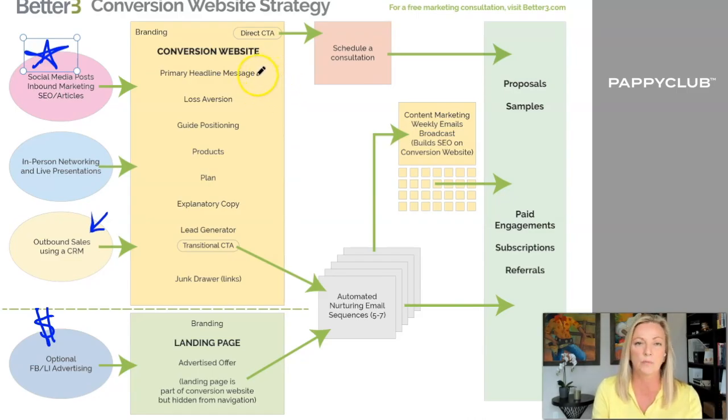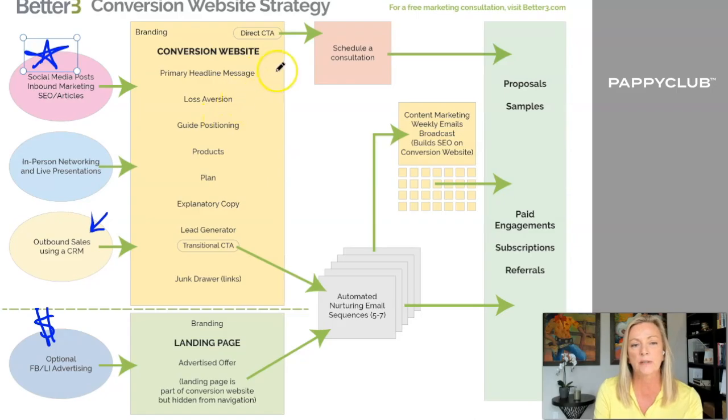Now, I'll just go through this super quick, but I go into more detail in another workshop, and I'll link to it here on this particular one. So the primary headline and message, this is all about getting your message right. And I can't stress enough how important this is, to build a message that is very specific to the audience you're working with and about the problem you solve. There's no need for catchiness. There's no need for all this blah, blah, blah. You need to really state perfectly clearly what it is you do and who you do it for. All right, so that's the most important thing.